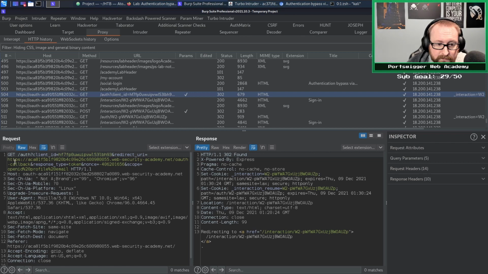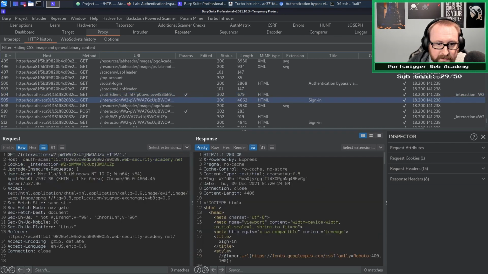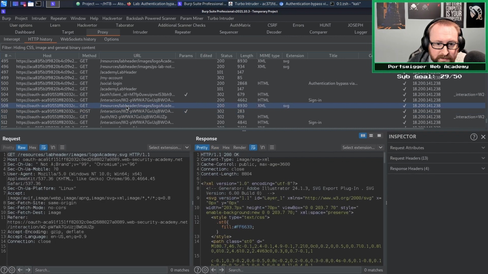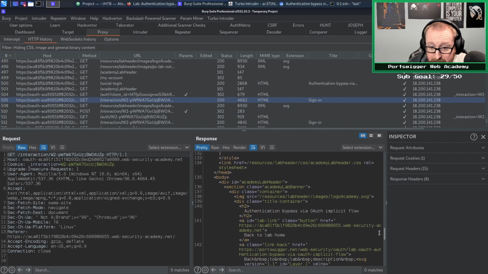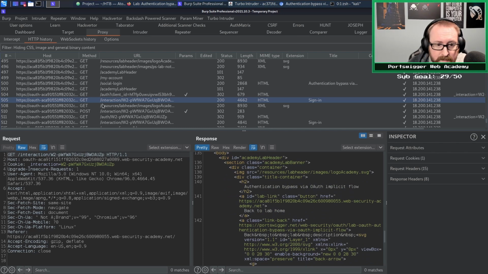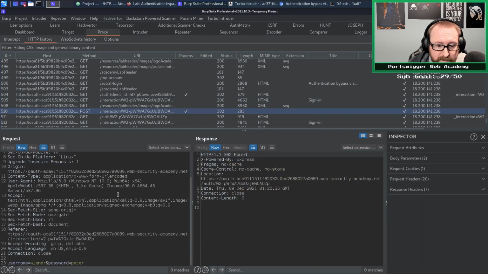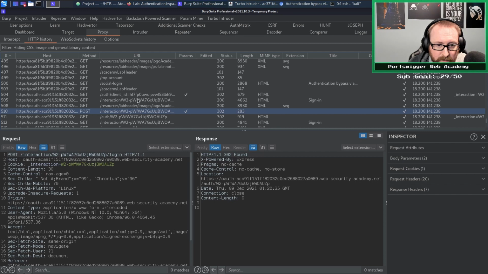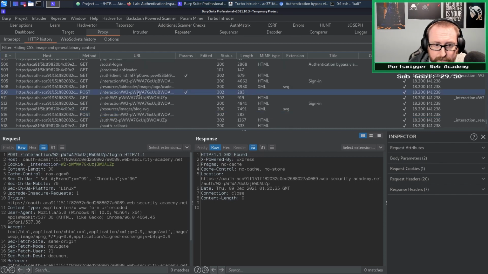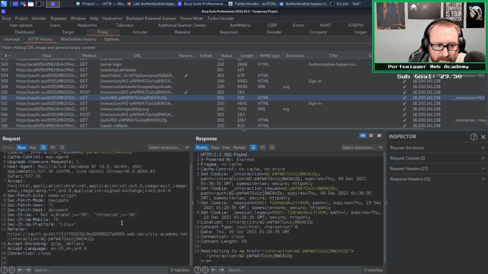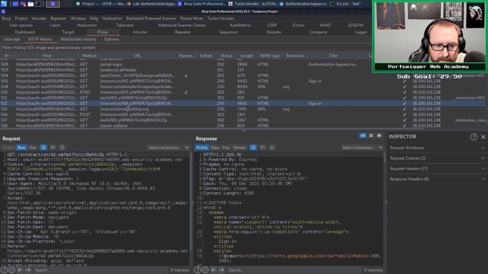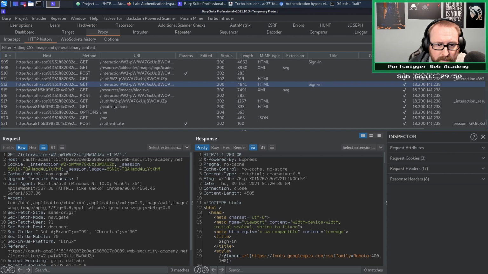So a GET request was sent to the OAuth server, including a bunch of information, token, nonces, scopes. Various things were loaded and effectively we're presented with the sign-in page. This was the actual sign-in, so again, still on the OAuth server. And then you get redirected back somewhere.